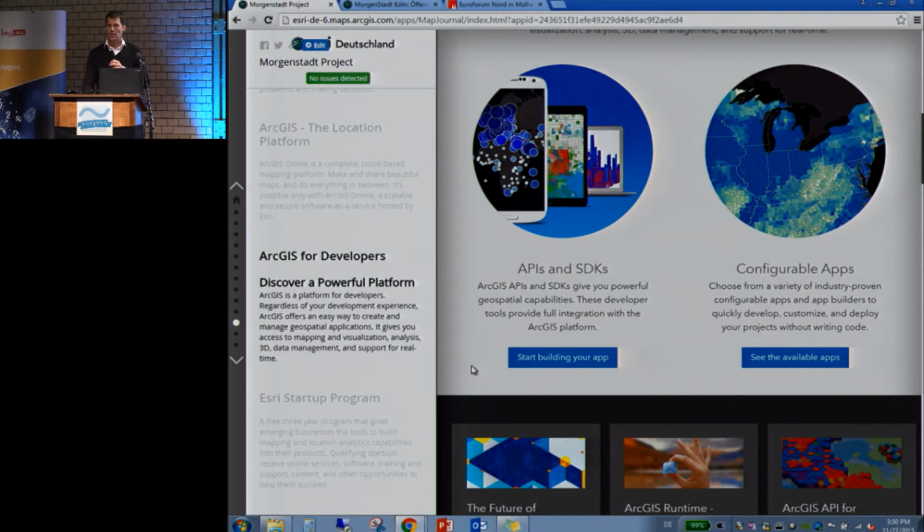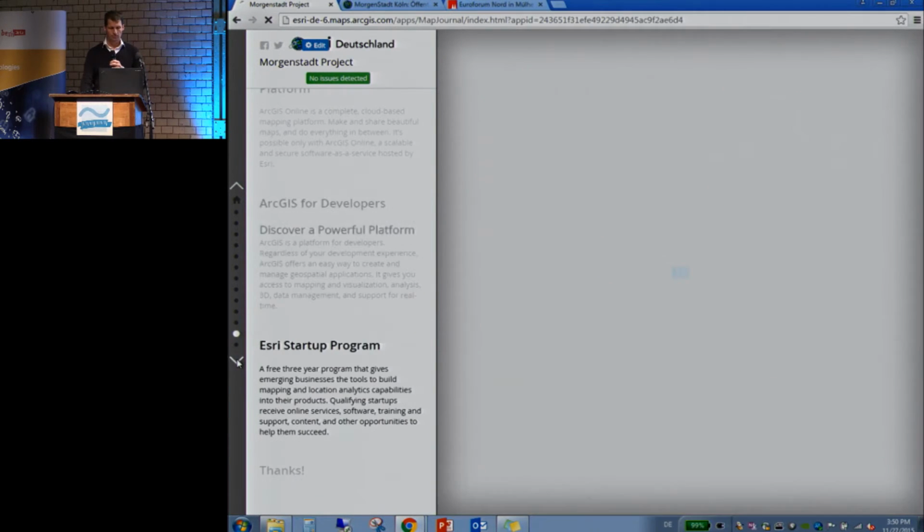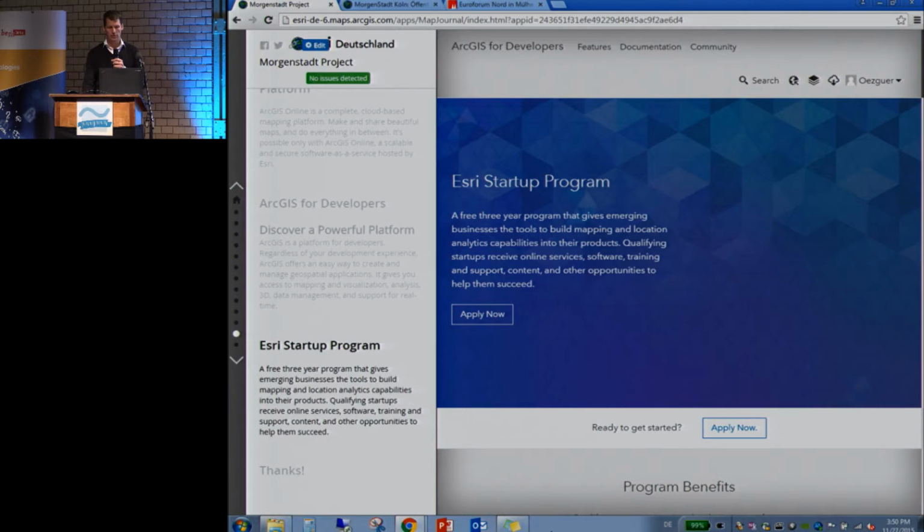Now, I know that there are some startups here, and that is why I want to point you finally to one last resource that we have. We have launched 2.5 years ago a global program for startups because we are really interested in the innovations from startups. Actually, I could even bring it to the point that I say we do need this for our markets. It's just that startups are super innovative and have the drive to come up with completely fresh and new ideas. And that is why we have decided to come up with a startup program.